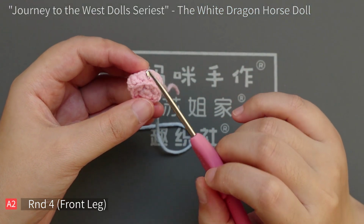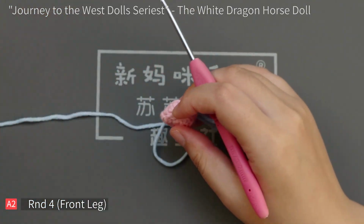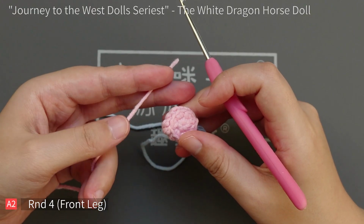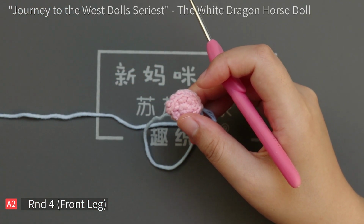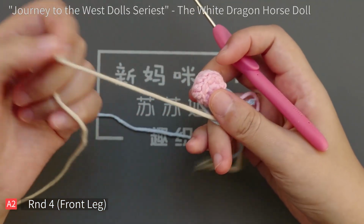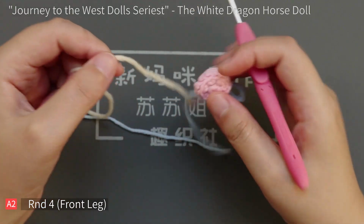Next, you need to crochet a round of slip stitches on the third round. Use the yarn that was set aside earlier for crocheting. The sample is made for convenient watching. Other colors are used for demonstration.